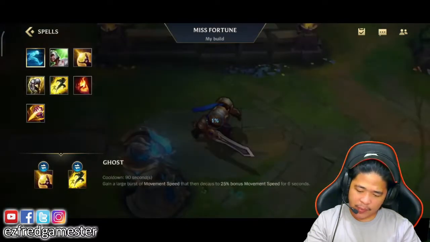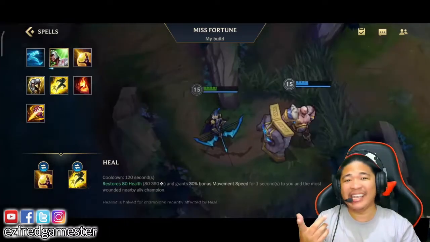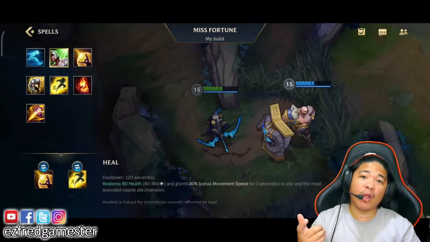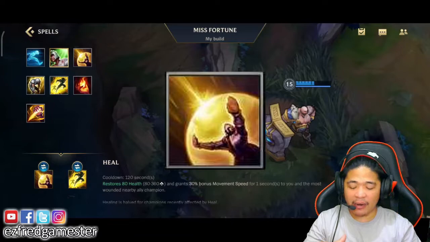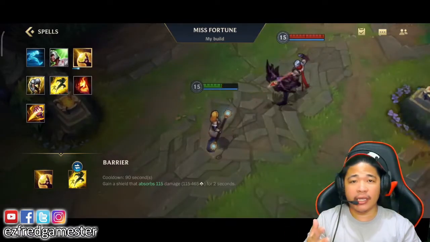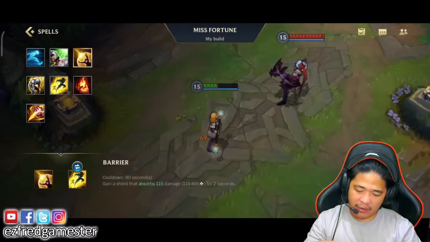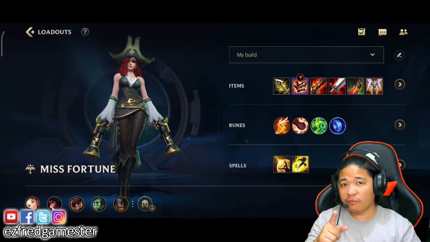And then for the spells, the default is Flash and this one right over here, which is Heal. Yeah, you can use that, gamer, but you have physical vamp already, so there's no need for that. I would rather go for Barrier, most especially for clashes or if you are being attacked by someone. So Barrier and Stasis would definitely be a good combination. Yeah, I would rather go for Barrier and Flash. Okay, so there you have it. Pretty much that's it. So let's go ahead and put Miss Fortune to the test, okay?